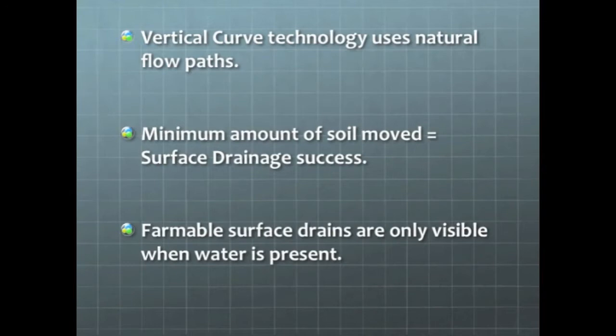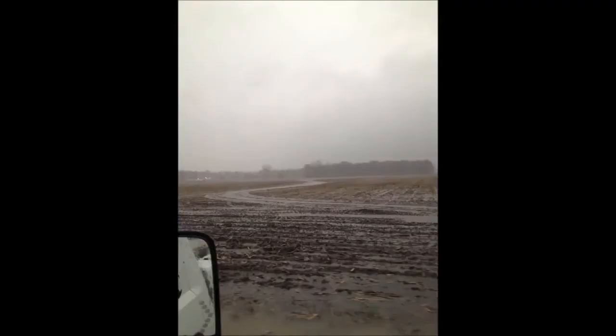When used properly, these natural and farmable surface flow channels will only be visible when water is in them and flowing. No-till farmers can farm right through the channels like nothing was there. We would suggest conventional tillage users to lift over them or till parallel with the flow channels to preserve shape for its many years of use going forward.